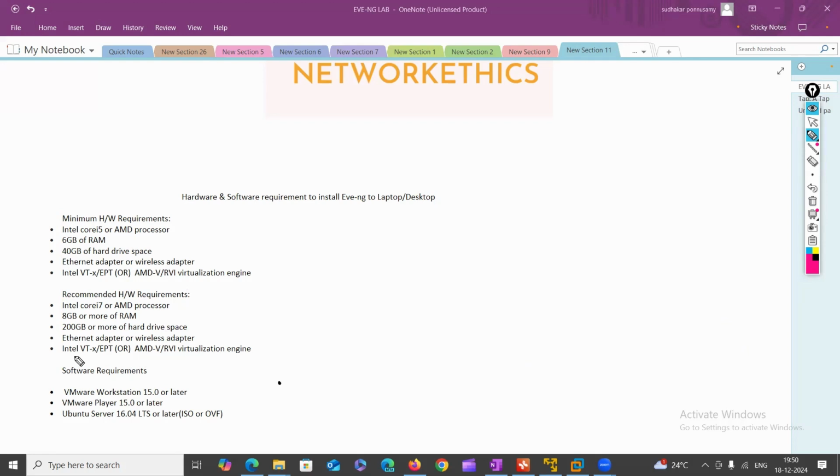This feature will be supported only if the VT-x virtualization feature is enabled on your processor and your motherboard. If it is disabled, or if it is not supported by your motherboard or your processor, you can still install the EVNG, but whenever you start your router or switch in your topology, those machines are not able to get a hardware allocation, so they will not run, guys. So make sure this feature is enabled in your hardware.